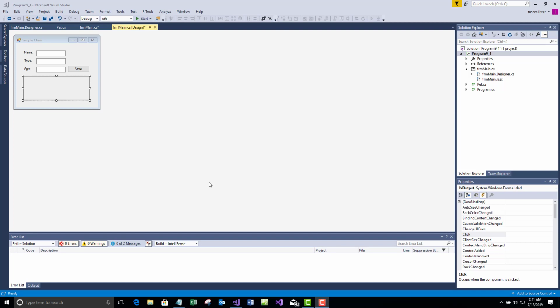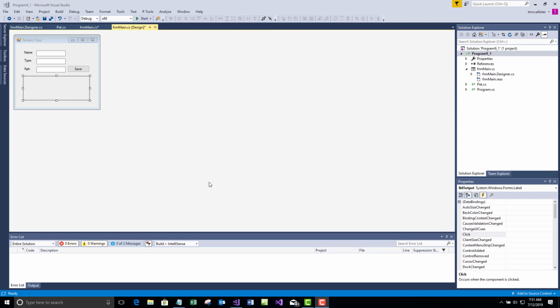Now remember that class objects contain methods and properties. Properties define it. It's like, you're an object, so you have a name, you have an age, you have a gender, height, weight, that sort of thing. Some of those can change, some of them can't. Those are your properties. And in this case, we have the name of the pet, the type of pet it is, dog, cat, bird, feline, canine, whatever, and the age of the pet.